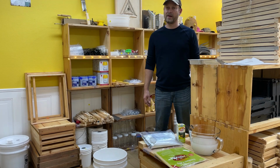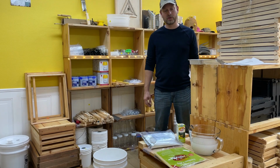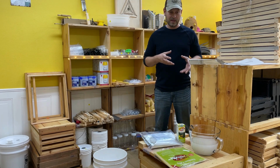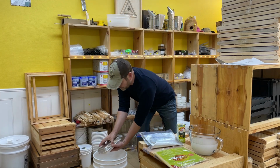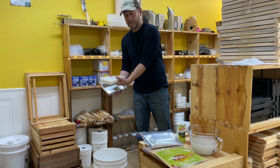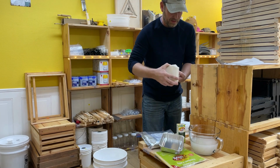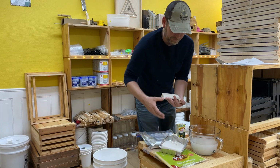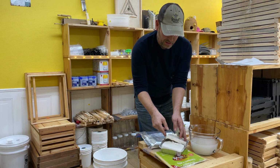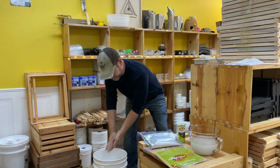My go-to when I know I have light colonies is typically somewhere in between, and it's towards the approach of a sugar brick, which is much harder than the mountain camp, much more firm. And you can see I've got one right here. Let me show you what a sugar brick looks like, cut in half. It's more firm than mountain camp. Bees can easily eat that. Kind of like hard sand, you can break it apart, crumble it apart, and put small pieces into your colonies very easily.